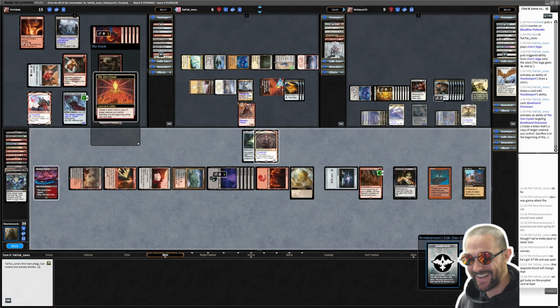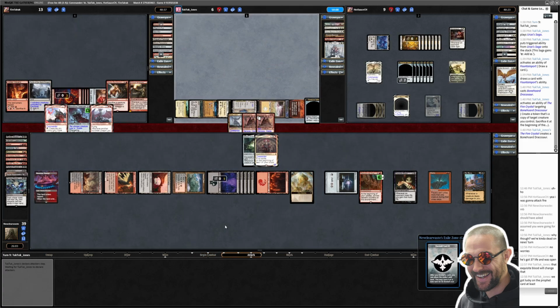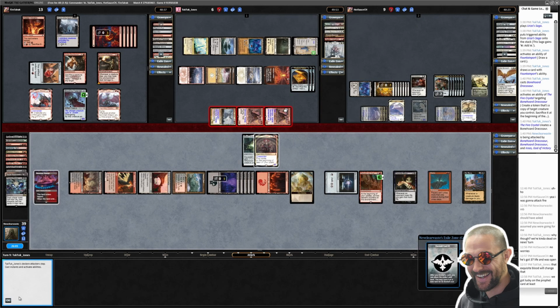Create a token that's a copy of it. Sure. They can hit me for 10. Oh, which makes their commander come online. They can hit me for 17. Okay. Yeah, I think I got a block. Oh, but they have menace, so I can't block. Yeah, they're all coming at me, right? Yeah. Yep. They have to.